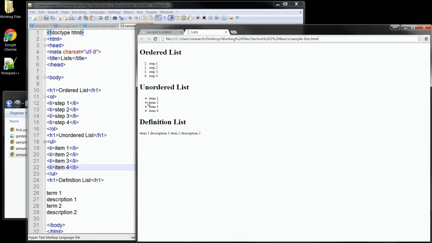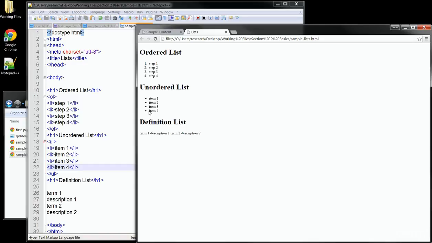Now with HTML, it's easy to combine the tags that we've learned together. For instance, if you had something more than just a couple of words inside of a list item, and you had 2 or 3 paragraphs instead, you would simply add the paragraphs right inside the list item. When it was rendered on the page, you'd still have a bullet in front of the list item, but your page content would contain several separated paragraphs, and then the next list item would appear with its own bullet item underneath.